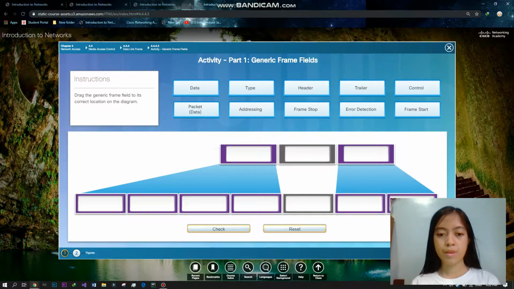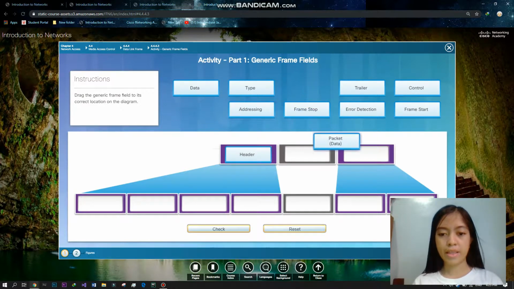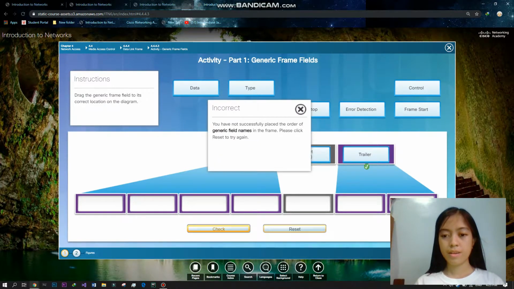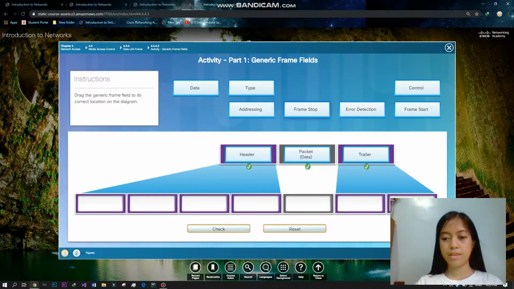So the first answer is header, and then packet data, and the last is trailer. Let's check if it is correct. So it is correct. I just didn't answer the bottom.